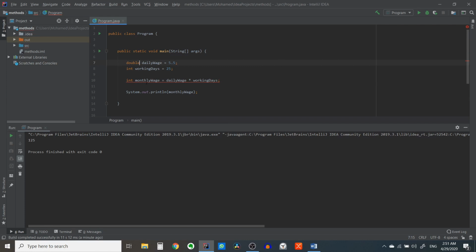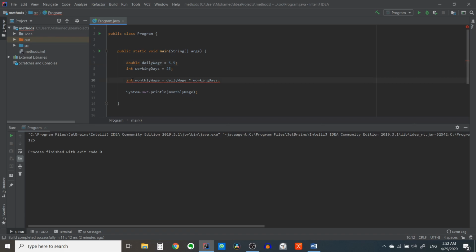Okay, but what about the variable that holds the multiplication operation? Now it holds the result of multiplying a double variable, which is daily wage, by an integer one, which is the working days. In Java, the result of any operation between double and integer values will also be a double value, whether addition, subtraction, multiplication or any other operation. So that means the variable monthly wage must also be of double data type in order to hold the double value that results from that operation.